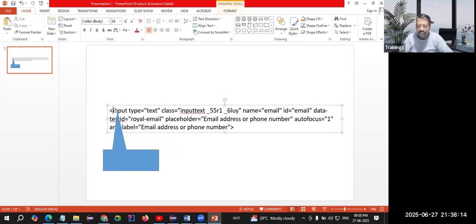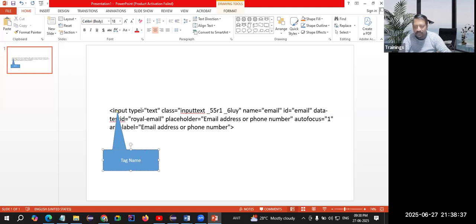It starts with this input, right, guys? That input, which starts with an angular bracket and some keyword, is known as the tag name.